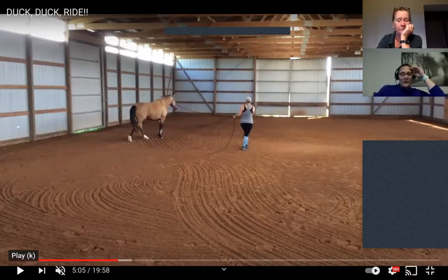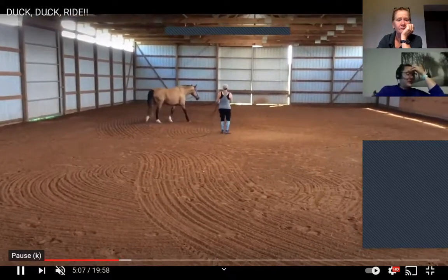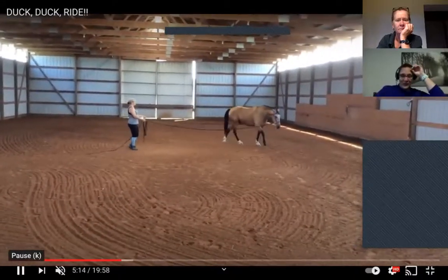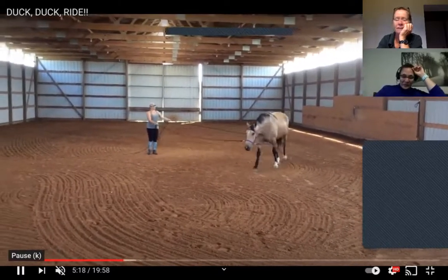I don't canter him in here, but he's got an awesome canter in terms of making the transition into it. I was really surprised how well he could do it. This is only his second time ever on the long reins. And the first time I put him on there, I really suspect he was either long reined before or he might know how to drive because he just walked right off like that's what you do every day. So he was either trained this way or I can't believe he was at a kill pen.